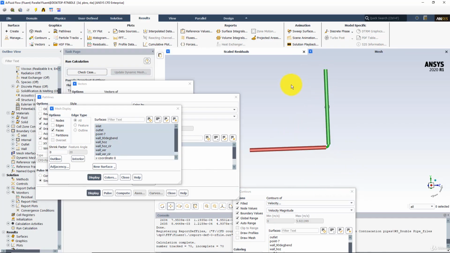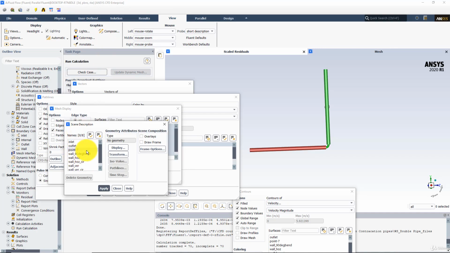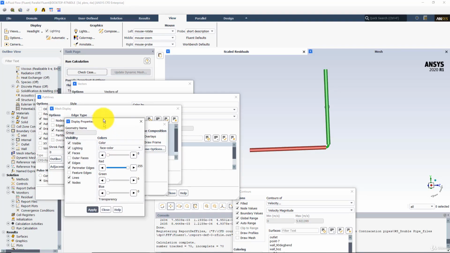Okay, so after displaying this geometry in the shaded part, I'm just going to display this model with some transparency, and we don't have any option in the mesh display. So for that I have to go to the view, and from here we have the graphics command and the compose command, and from here choose these wall conditions and then click on display.